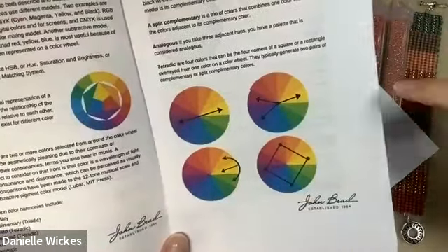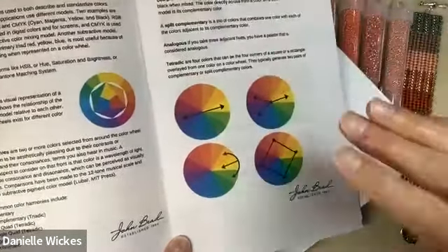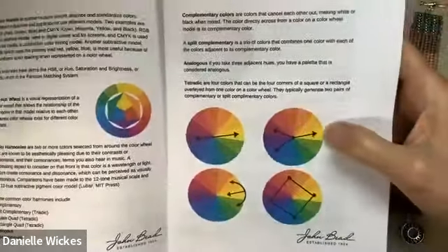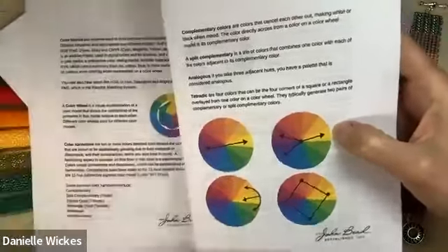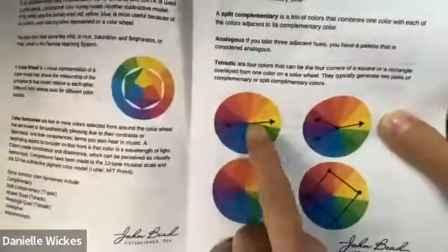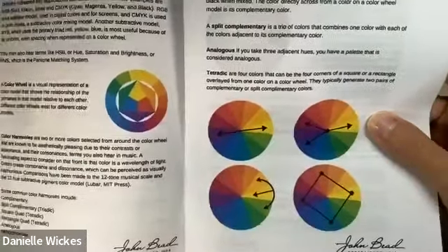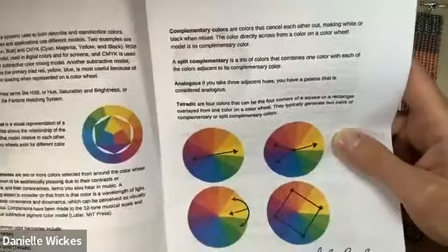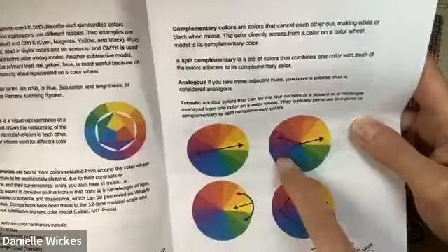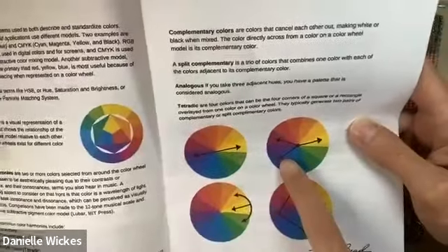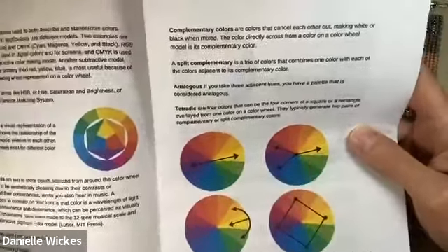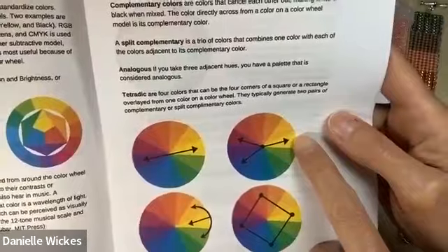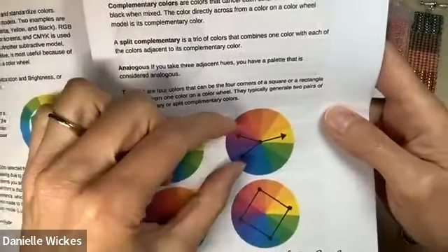Split complementary is, and we'll get into the emotion of why people find these appealing and less appealing, a little more calming because this is going to get your attention. You're going to see these two colors and they're going to pop from each other, and it's going to stop you from scrolling. You're going to look. This one's a little different. This one's going to be calmer on the eyes because it's taking that complementary color and splitting it into the two adjacent hues. And so that's what people are referring to as a split complementary. They're referring to a trio where you take a color and then the adjacent colors to its complementary color.